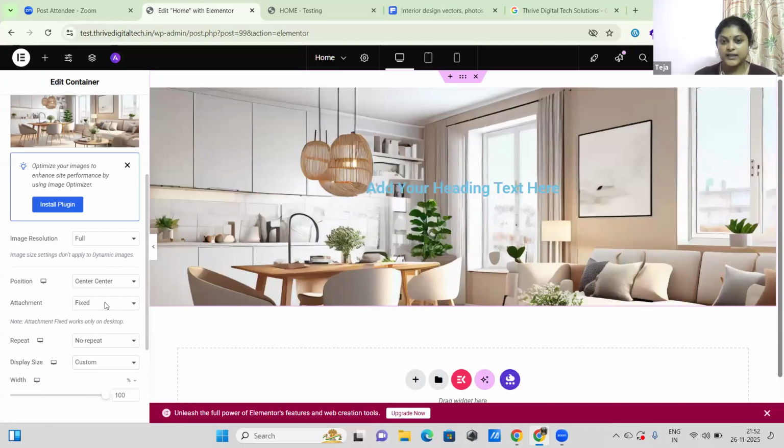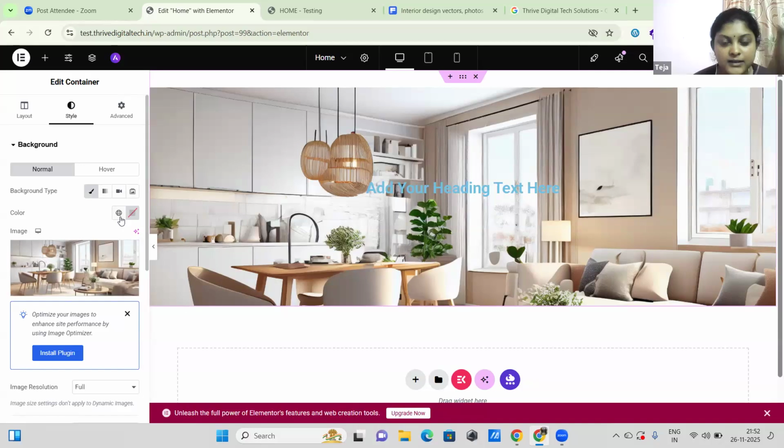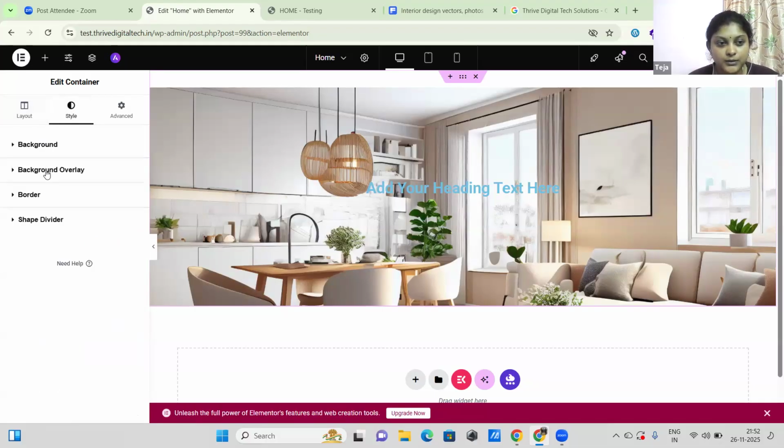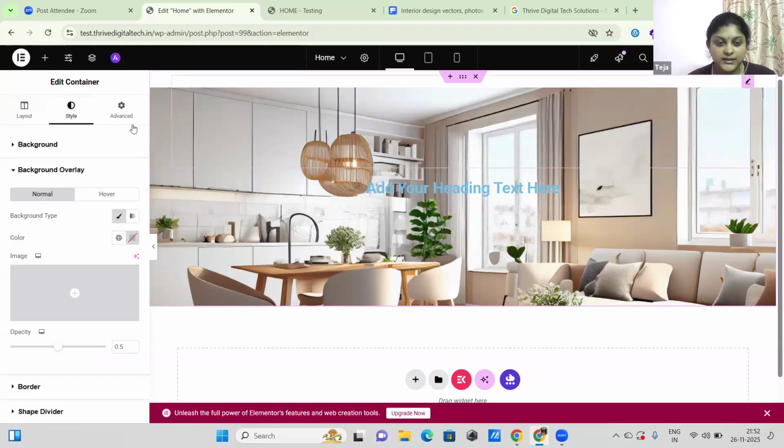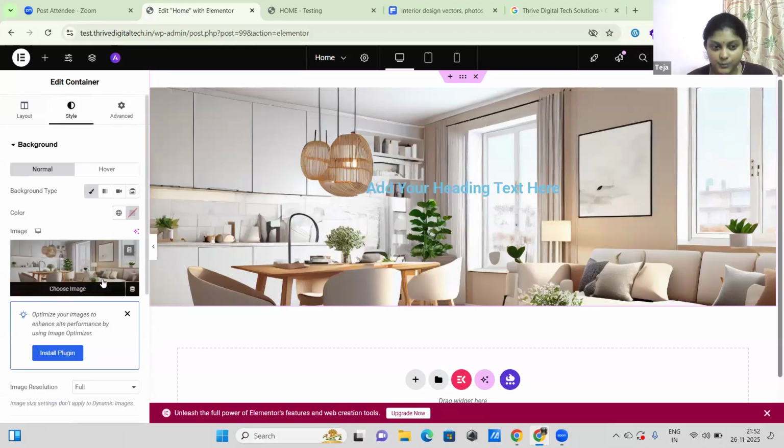Okay, so this is how you can edit it. Now, this image is too bright, right? So I want to decrease the brightness, I want to place an overlay. So how to do that? Go to background overlay. Okay, and here you can choose this. If you just click on background and place the image, it will be like this only. This is too bright, right? For the introduction, you want the text to be brighter and the background image to be a little bit dull, right?